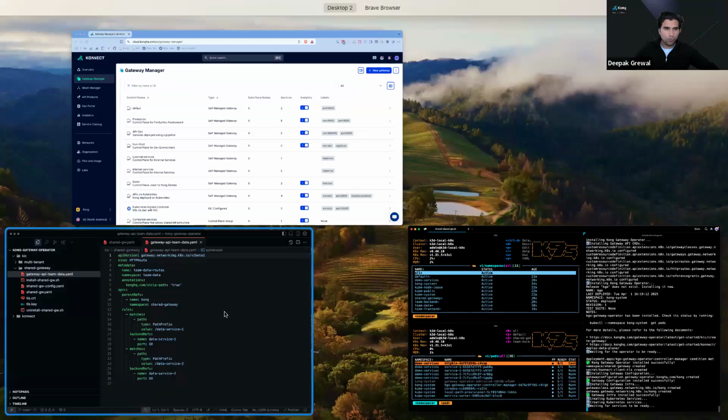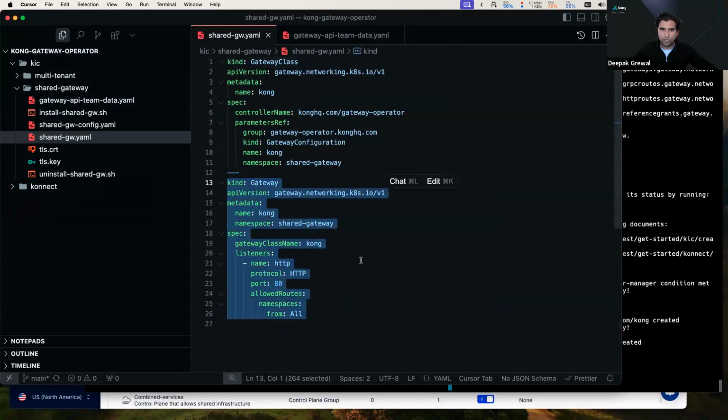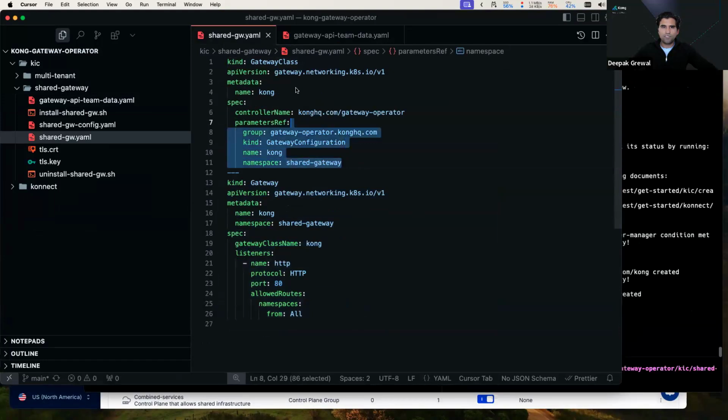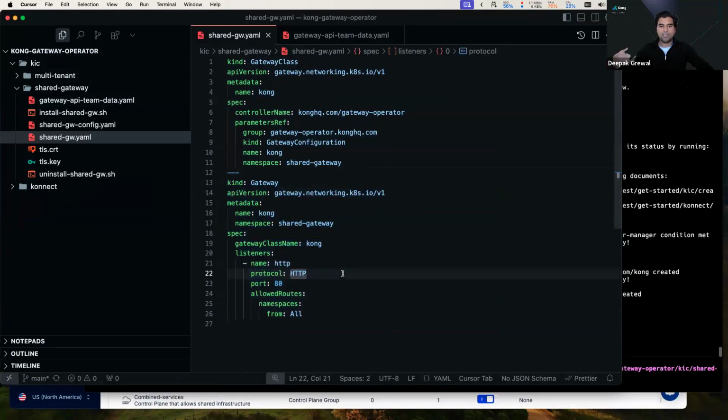And let me show you what that shared gateway looks like. So this is what it's running. This is the example I showed you before. So first I used a gateway class. Again, that's a blueprint for my gateway. It doesn't actually instantiate the gateway, but then this is the actual resource that starts up an actual gateway in my cluster.